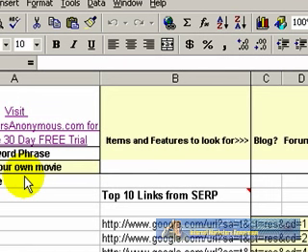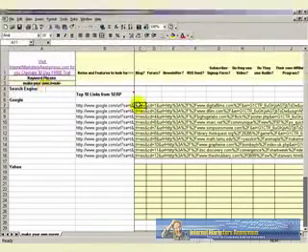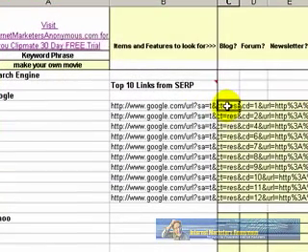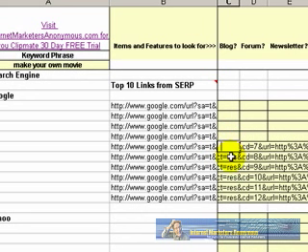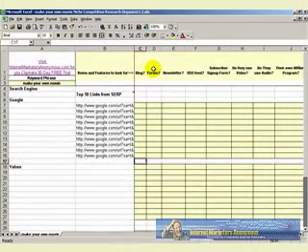Before we get started collecting data, I am going to show you a couple of things about how this spreadsheet works and how you can modify it for your own use. First, I'd like to show you that now Google links that I've saved run into these cells, and here's a way to get rid of them. Click in the cell, press the space bar, click in the next cell, and keep pressing the space bar and clicking in the next cell until that's all gone. And then it's out of the way and shouldn't bother you anymore.